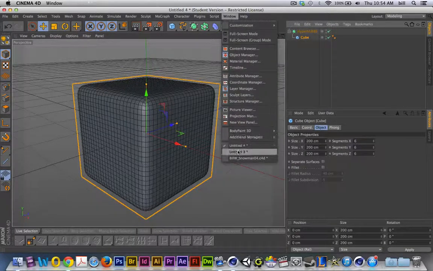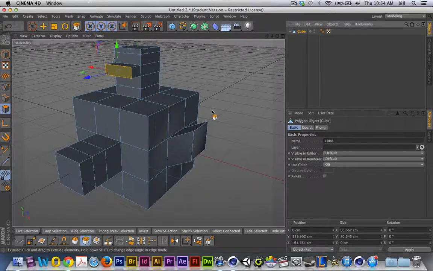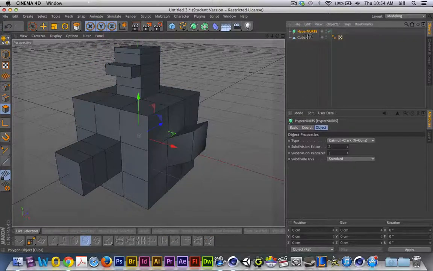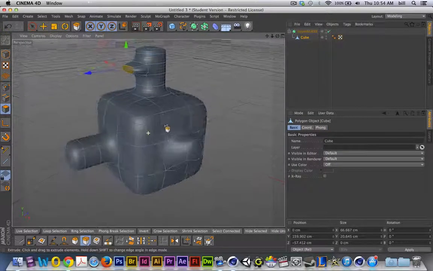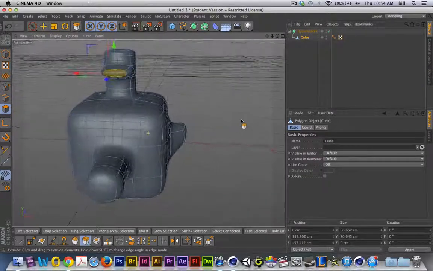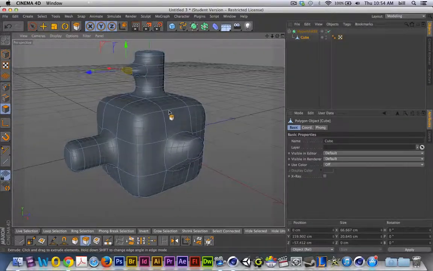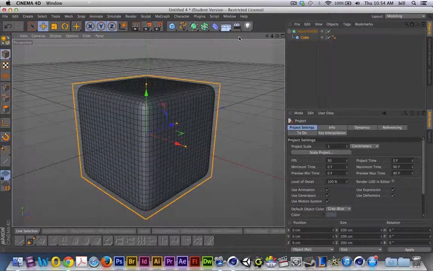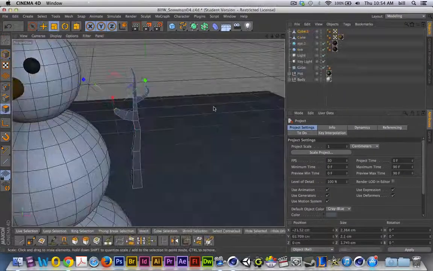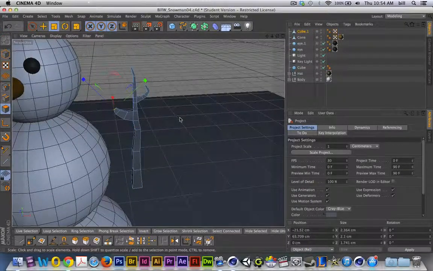Now, before I jump back into it, I still have a previous document from when I was demonstrating extrusions. And just for kicks, I'll create a hyper NURBS object, and I'll throw my cube into the hyper NURBS, and now you can see the object that I created. So it's a little kind of strange looking, but you can start to see dramatically what the effects of a hyper NURBS object are on our models. So I'll just close this document without saving. I'll close this one without saving, and now I'm back into my Snowman project.